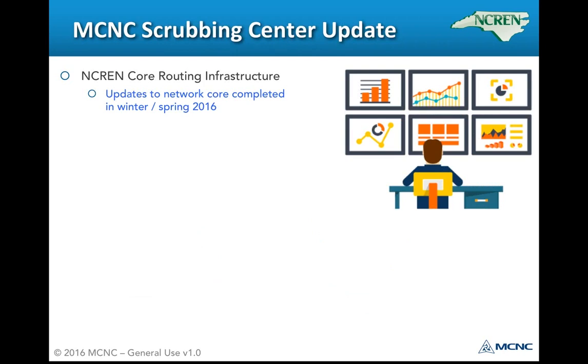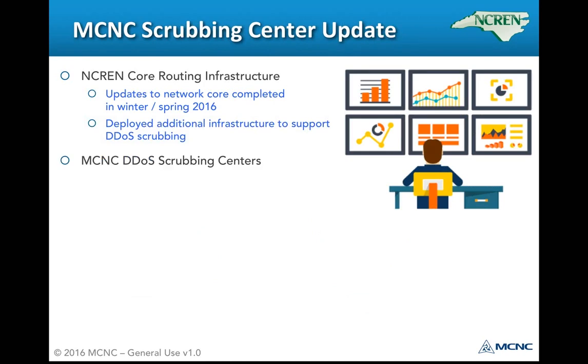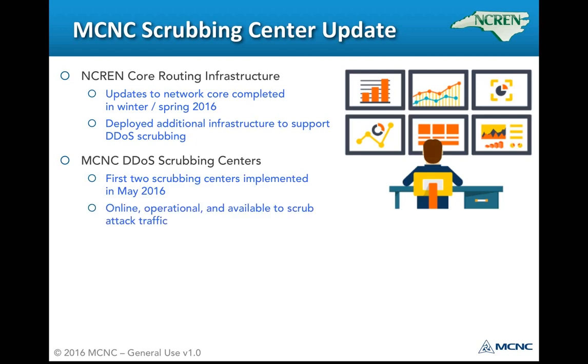That's been done. We have also deployed some additional infrastructure to support the DDoS scrubbing. As we introduced the scrubbing centers, in order to do the traffic diversion and re-injection into the network, we needed some additional routing components. We needed to make some architecture changes, so that's been done as well. The scrubbing centers themselves, I mentioned we've deployed 2. The first 2 scrubbing centers were actually implemented in May. They are online, operational, and available to scrub attack traffic.